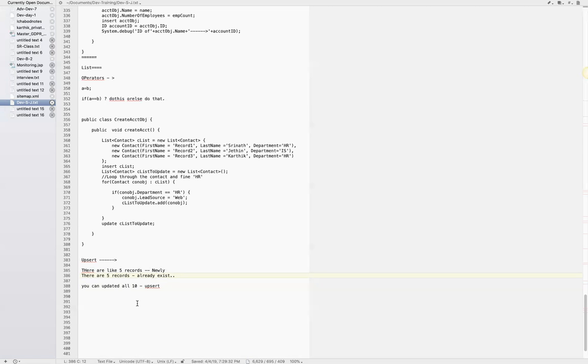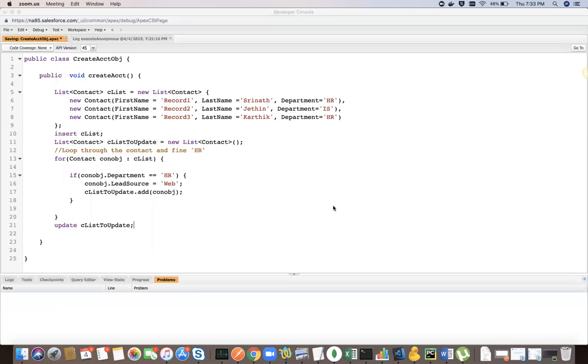That is why we are using upsert. If you insert 5 again, you'll get duplicates of these 2 that are available here. So if you use upsert, if it identifies the field and finds the record, it updates it. If it doesn't find it, it creates it. That is the whole idea behind upsert. Oh, sorry, guys. I accidentally clicked stop share. Are you able to see my screen now?